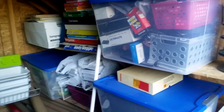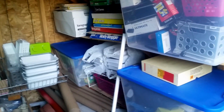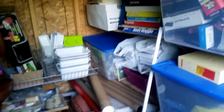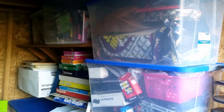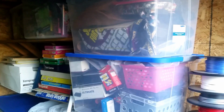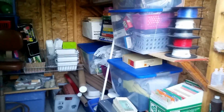So my next steps, definitely buy some more of the bins. Gonna do that, and I don't think I'll need way many more. Oh my goodness, too many more. So that's the first thing on my list. The other thing on my list is to go tote by tote, and the things that are already listed on eBay, great, that's awesome, but tote by tote, go through and make sure that everything is listed, because I know that a lot of this is not. So that's going to be a project for sure, so stay tuned for that.